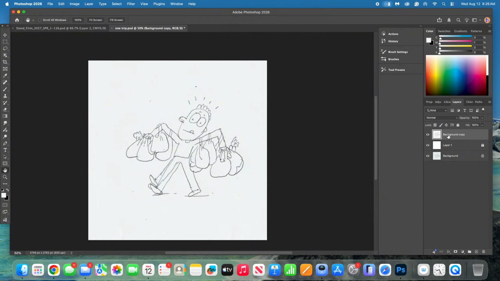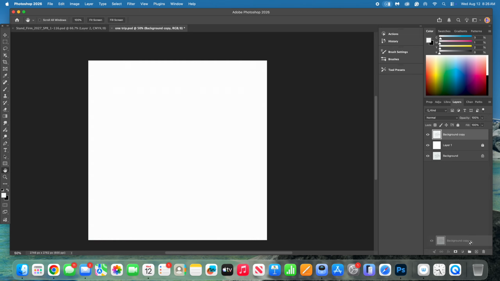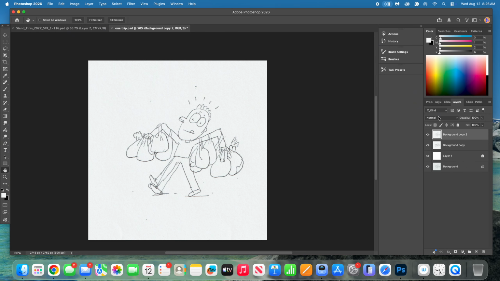Let's take that background copy and let's duplicate it again and hit multiply. So I've got a stronger black line to work with. And I'm going to hit Command E on my keyboard, and that's going to make that layer sandwich down.